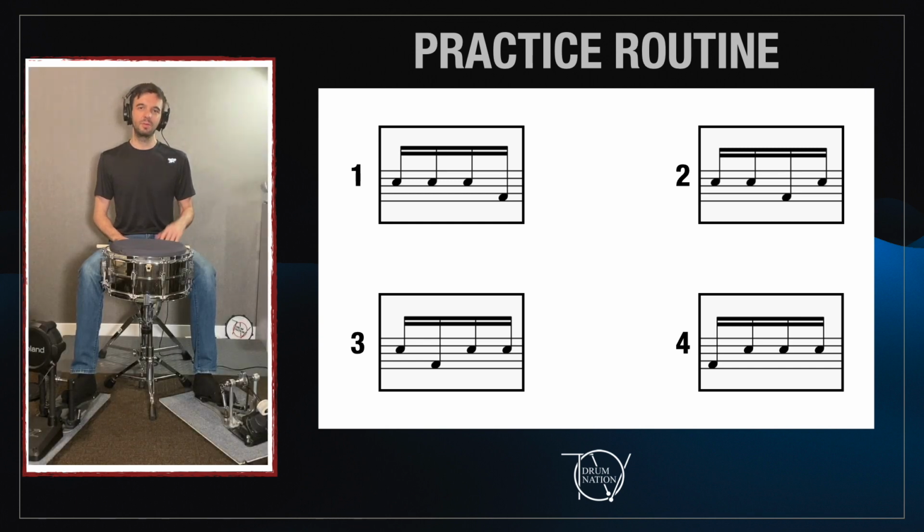Today I will be working with four different exercises that hopefully will help me improve my coordination between my hands and my feet. My goal is to be able to elevate my drum fills and drum grooves by being able to play linear drum beats or also better chops, mixing my hands and my bass drum. I picked these four exercises because I feel like these are the foundation of 16th note linear drum beats.